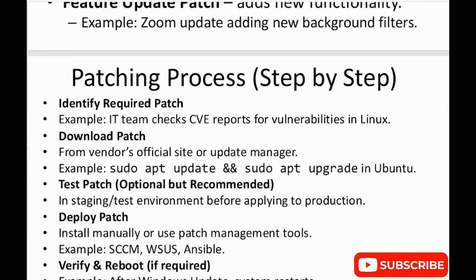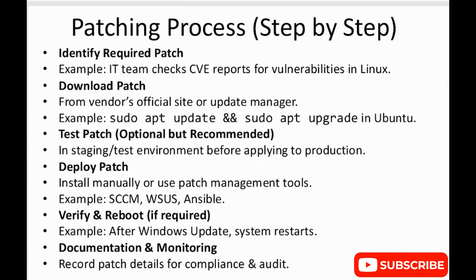Okay, so the patching process, let's see it step by step. First one is to identify the required patch. Example you can see here, IT teams check CVE reports for vulnerabilities in Linux. So what are these CVE reports? CVE stands for Common Vulnerabilities and Exposures.